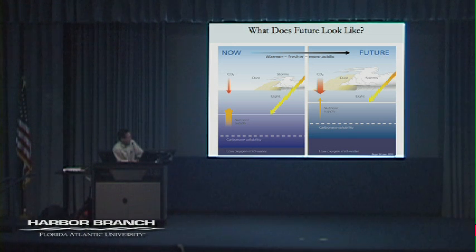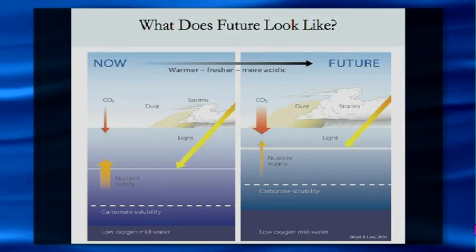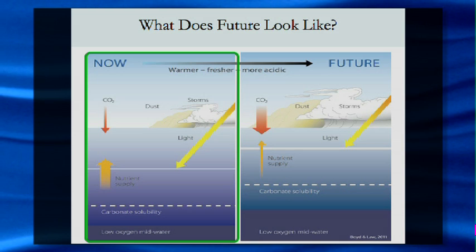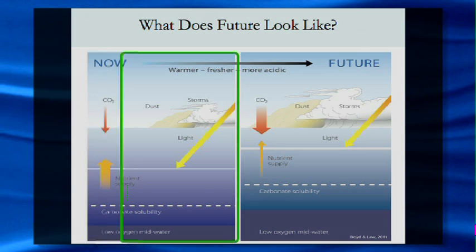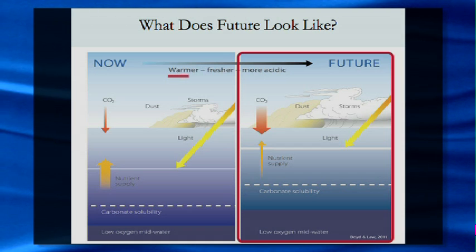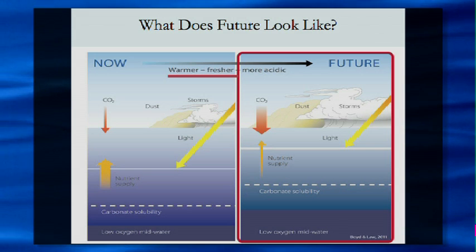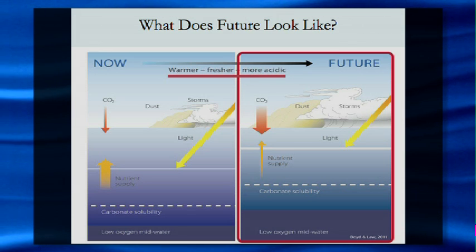Okay, so if we put this warming and the ocean acidification together, we can look at the future, see what it may look like. Okay, so we assume this is the current situation. And then we go to the right, we have a warmer temperature. We have fresher, because when temperature goes up, the sea ice will melt. Okay, so that will mean you have more fresh water in the ocean. And then in the ocean we have more CO2 that becomes more acidic.